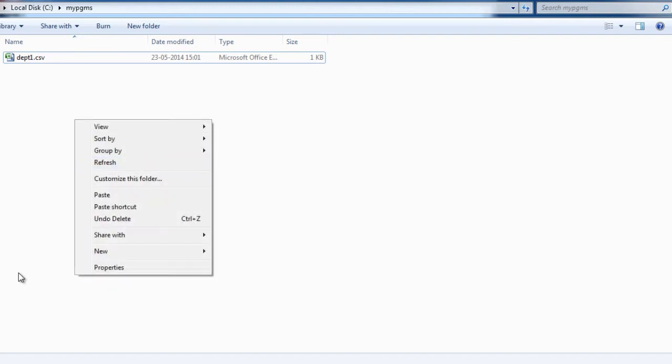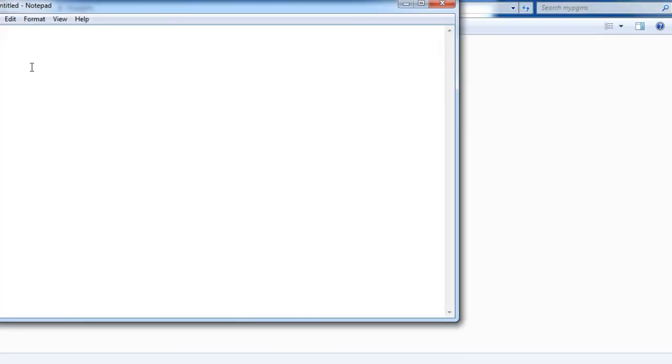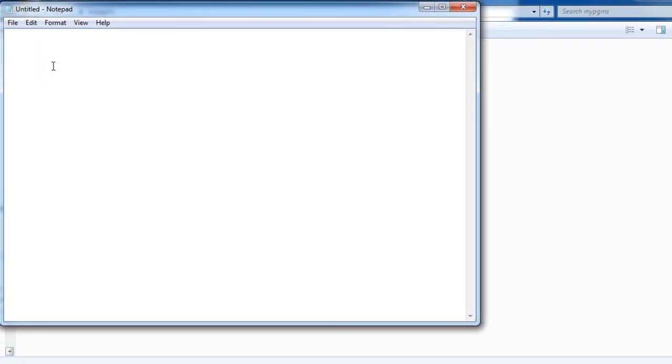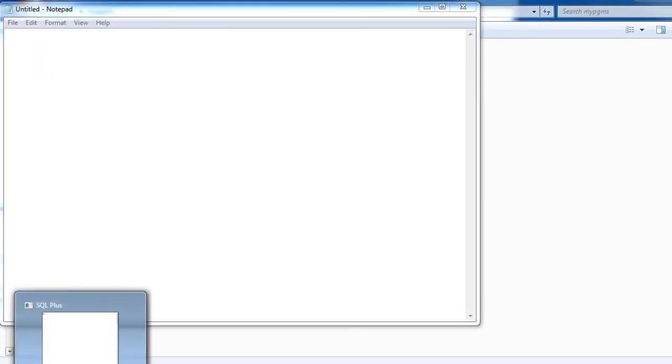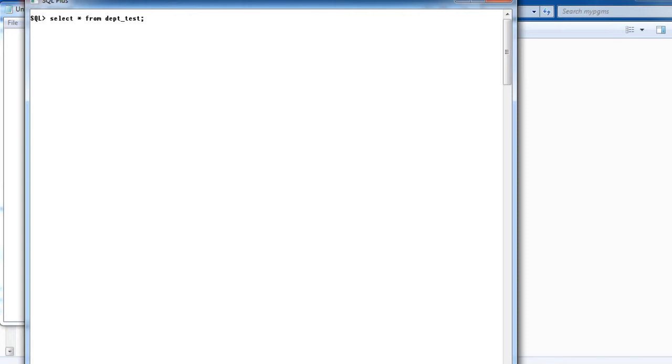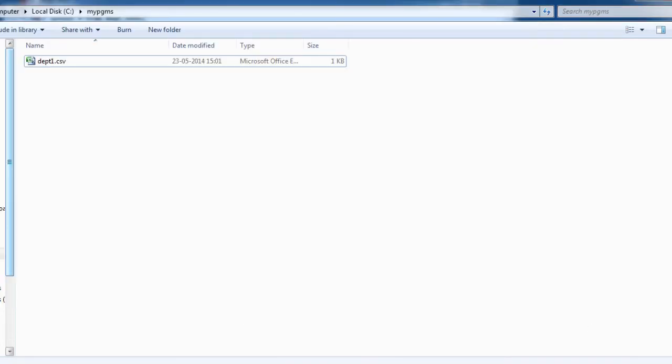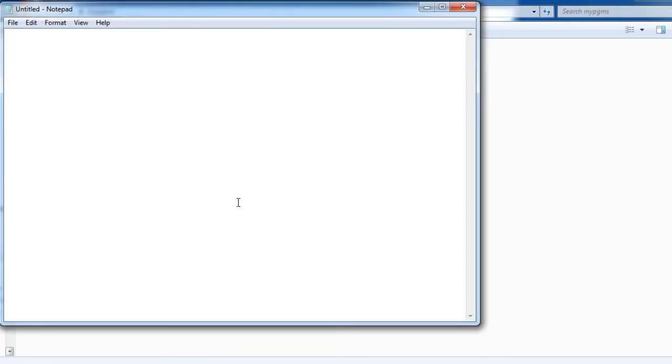Okay, so the table is ready and the data file is also ready. Now let us create a control file. The control file is easy. We know the table name; our table name is department_test. To create the control file, just say load data. Then here we are going to insert. Because it's an empty table, insert is fine, but instead of inserting you can say truncate also. If there are any records previously, it will truncate them and load the new data into it. So I'll just say truncate.